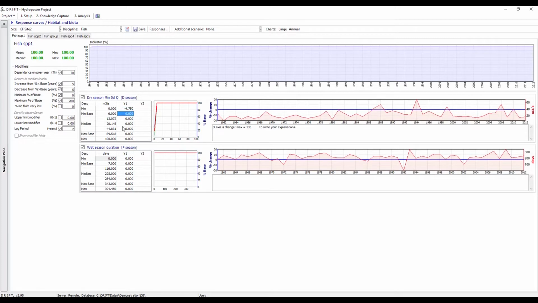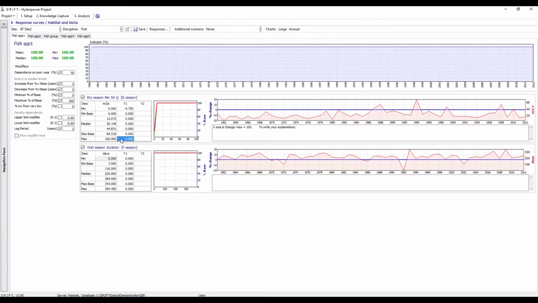On the other end of the scale, what happens if the minimum 5-day dry season discharge goes up from 20 to 100? So it's 5 times more than it was. There's a lot more water. Do we think the fish will be doing a lot better? There's a lot more Lebensraum, there's more food, everything's doing really nicely.